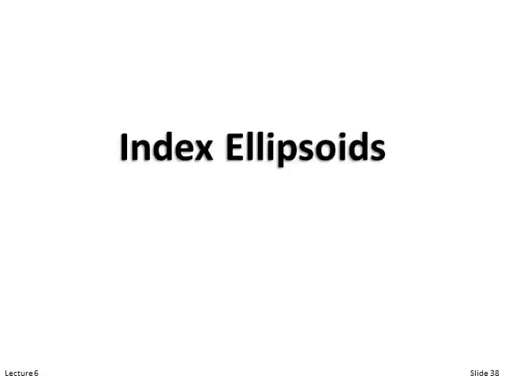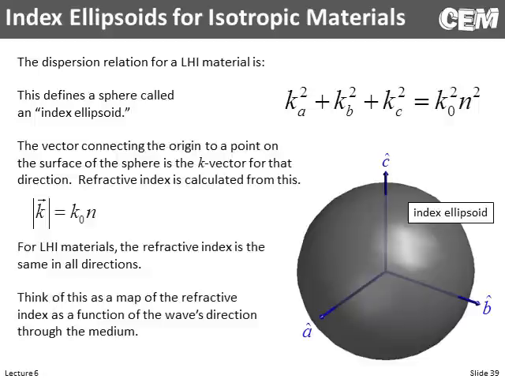This brings us into the topic of index ellipsoids. So remember what these are. We talked a little bit about them the other day. These are surfaces that essentially characterize the refractive index of a lattice in any direction the wave is going. So if we pick a point on the surface and we start at the origin and create a vector that points to that point on the surface, that vector is our K vector, and it has a certain magnitude associated with it. Well, in most materials, the magnitude of your K vector is the same no matter what direction it's going in. So that means refractive index is the same in every direction.